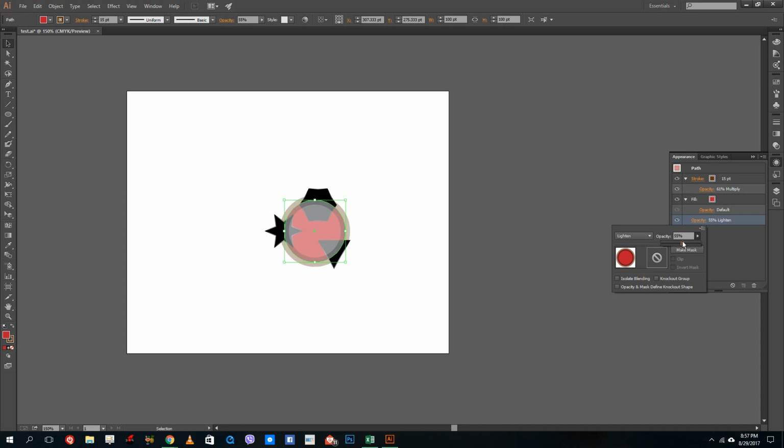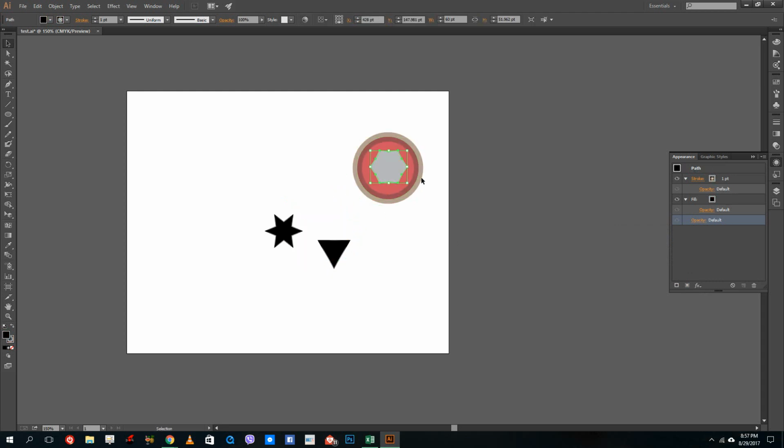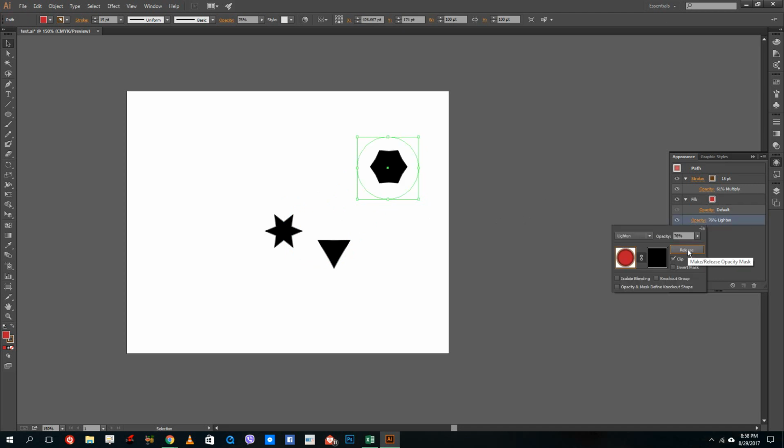So let me just create opacity, and you can also use masks. For example, now what you can do is create masks for these shapes. You can just select these out. All right, there you go. Just go on to the opacity option and click make mask, and you can see that you can actually make objects into a mask by using this. So you can release the mask or make masks for the objects just like that. You can make a mask and then use different settings over here. So you can see that you can use this as a mask as well.